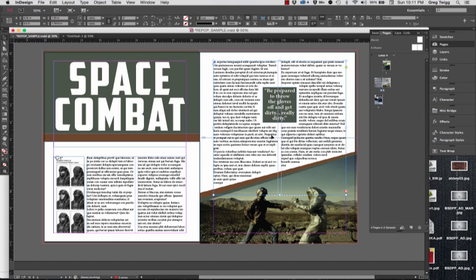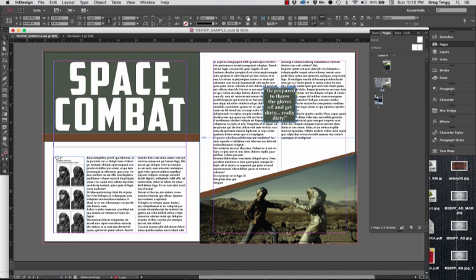Okay, but by default there's a few other things happening here on this side of the page where I've already set it up to work with text wraps, but I should show you how that actually happens. If I have this box selected and I look at my control bar, there are a few things up here that say no text wrap. So there's no text wrap happening with that box. Or I can say let's wrap around the bounding box of that box.